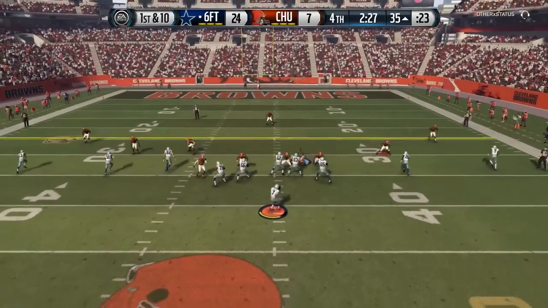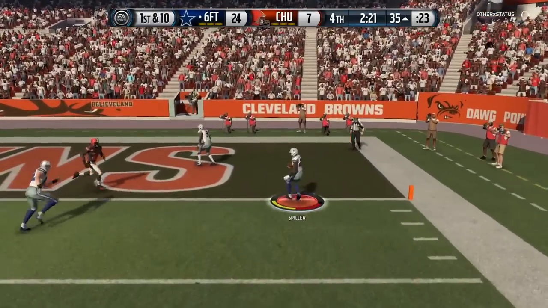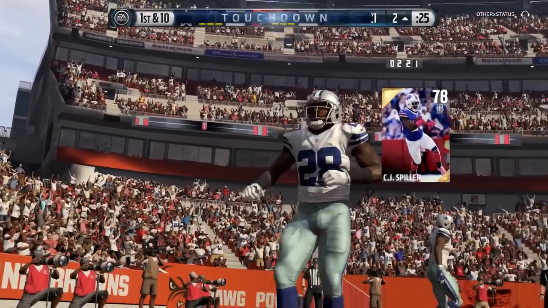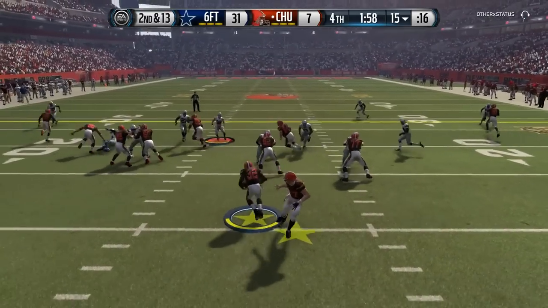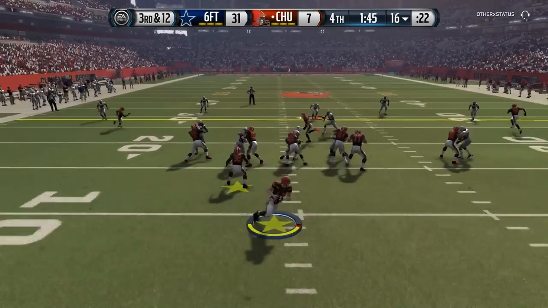We're trying to move the ball down the field. Look at that. He got people falling. Look, I'm scrambling. I'm throwing it over to Spiller, and I get the touchdown. Two quarterback system. You have to try it. Have one quarterback that can scramble with some speed, and have another quarterback that has a rocket arm like Matt Ryan, you know.